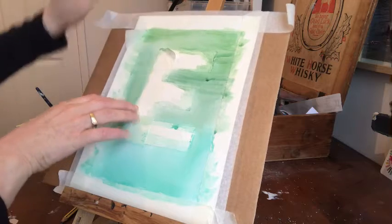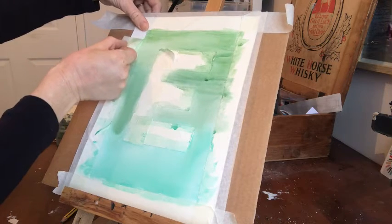Okay, so now is a really satisfying bit where we get to peel off the masking tape and hopefully we're left with some lovely white lines from where the tape has been and it has blocked out the paint. So I'm just going to check that my page is really dry, just using clean fingertips. And it is. That's really important because if the paint is even slightly damp, we'll end up smudging the lines. So start up here, and this is a really gentle process.